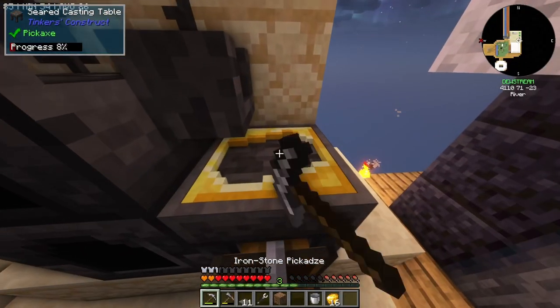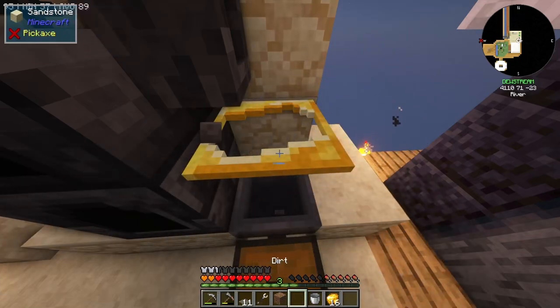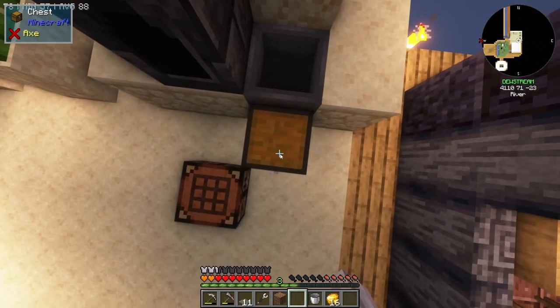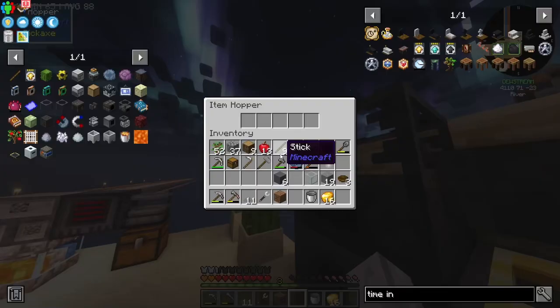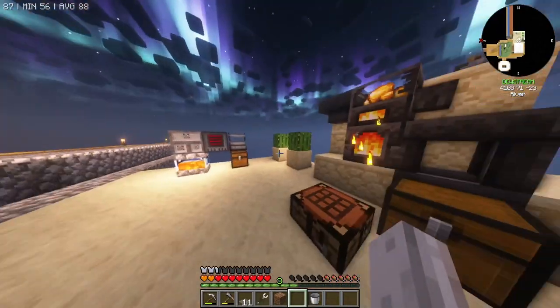Realistically, it doesn't matter too much. It honestly doesn't. So I'm going to pick that up, which might have gone automatically in there. Yep, that's fine. I'm going to place it down again, and this time around, we're going to put in the gold. We're going to let that process.